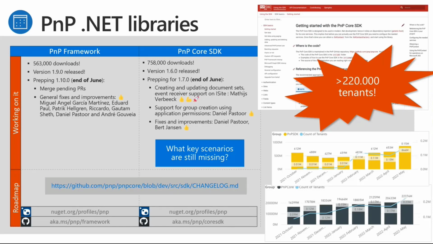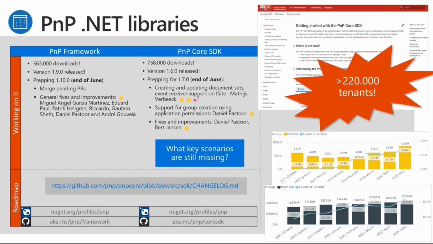On the framework side, we merged about 10 PRs from Miguel, Eduard, Patrick, Ricardo, Gautam, Daniel, and Andre. So mainly smaller fixes, small improvements, quite often focused on the provisioning engine. So thanks, guys, for doing that. You always think the provisioning engine is feature complete, but people keep on finding new things to add or small things to fix. So really great stuff that we get those contributions in.